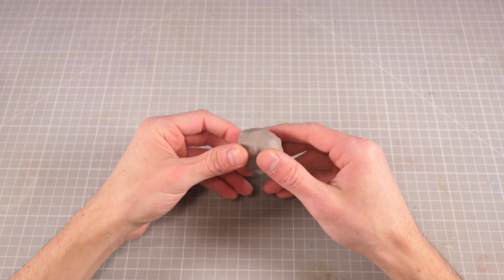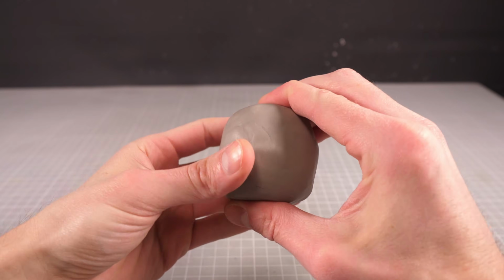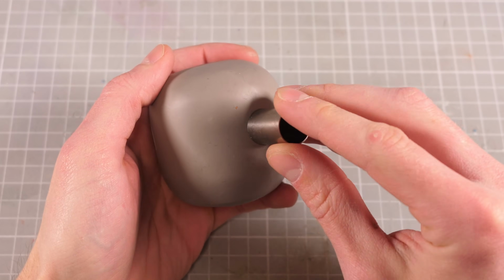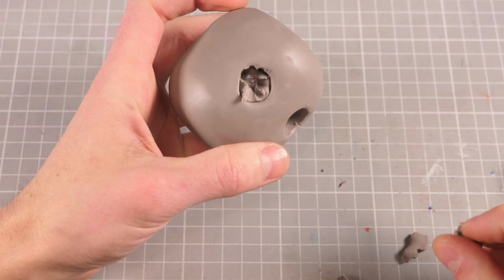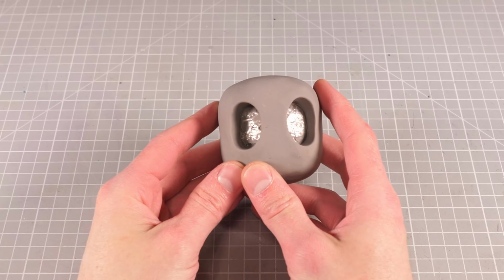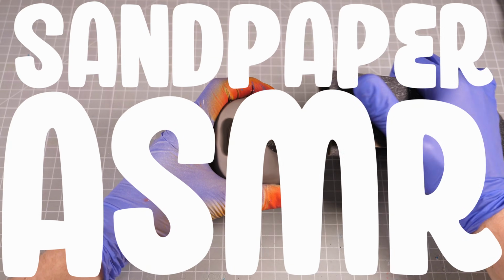Now, as I'd mentioned before, the knight's head is big, like bigger than his body big, like bigger than I had expected big, and it resulted in me adding clay on clay on clay until I got an oversized Lego man shaped blob of clay upon which I could poke two oversized eye sockets. Then finally the eye sockets got expanded by way of ball stylusing and thumb hooking, then it was into the oven to cure, and I could get to the much maligned sandpaper ASMR.